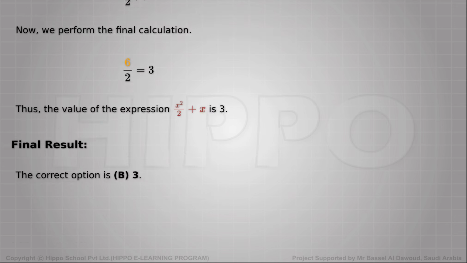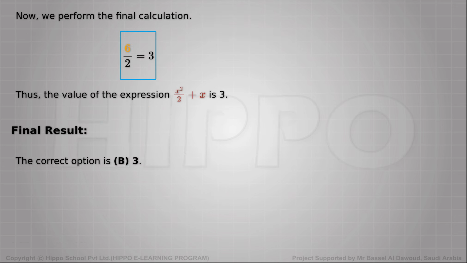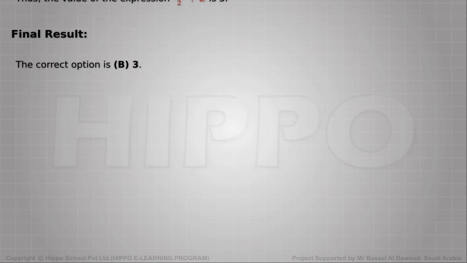And for our very last calculation, what is 1/2 of 6? Or 6 divided by 2? It's 3. So we have found that the value of the expression the question asked for is exactly 3. So let's wrap this up. The final result is 3, which corresponds to option B.